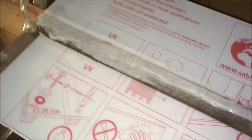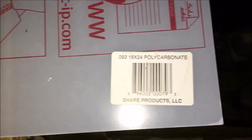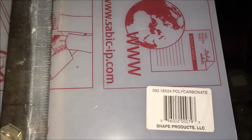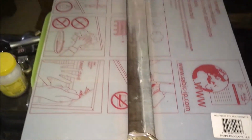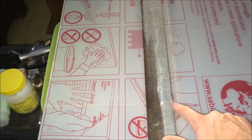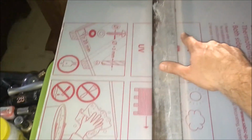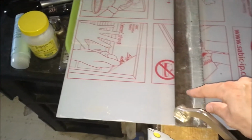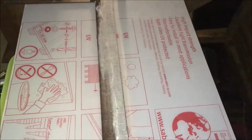So I'm going to be doing a DIY aquarium glass top. I went to the hardware store and got this polycarbonate sheet that is quite a bit larger than the 10 gallon. You can see I had an evaporation line from having it up there. So I'm going to try the old score and crack method and we'll see how it turns out.